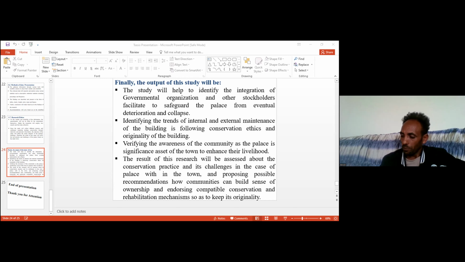So my intention is to know the practical conservation practices of the site and what the challenges are. Those challenges are also the challenges of other sites surrounding Agulae town, and the practice is also the practice of other sites in Agulae town, and the same is true for other sites found in our region.